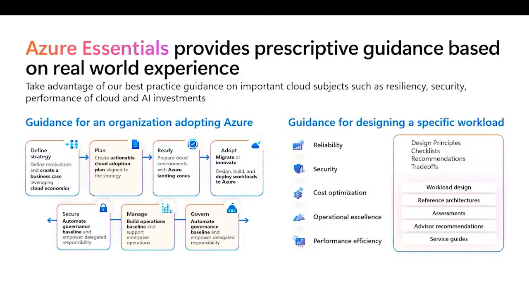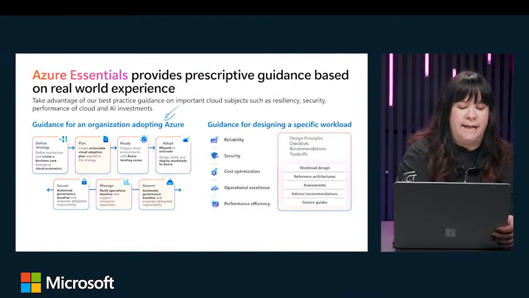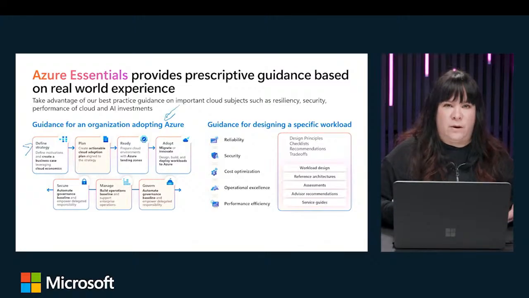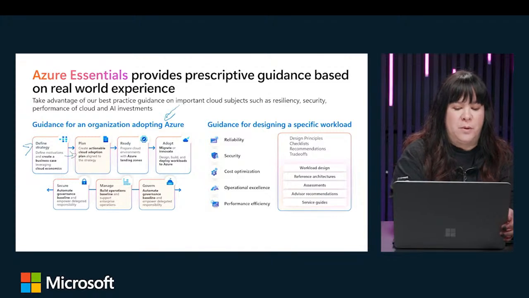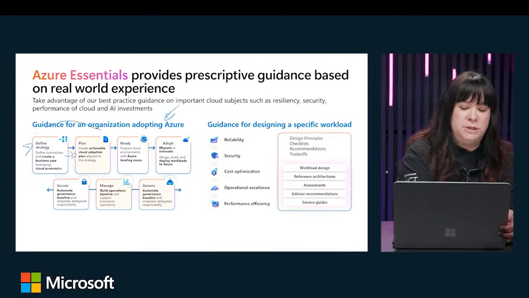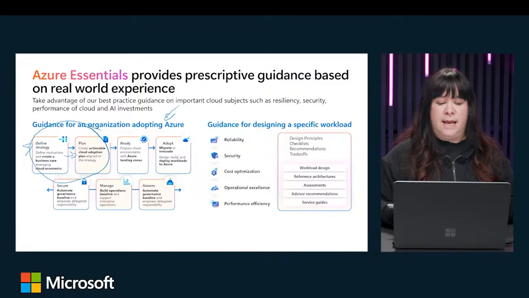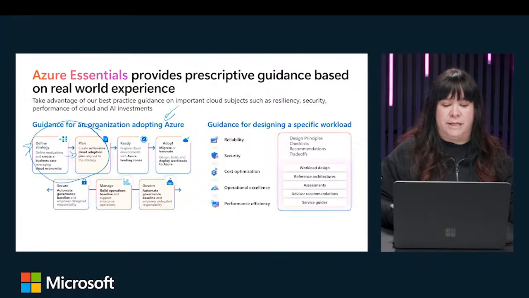So Azure optimization is the process of driving continuous improvement of your architecture and workloads while managing and optimizing your cloud cost. When we look at the guidance for an organization that is adopting that cloud, they look at defining the strategy. So that's your beginning. So creating your business case, getting those stakeholders' buy-in and everything. Then you start looking at that plan, and that's where we look at the Cloud Adoption Framework. These two will work really well with your Cloud Adoption Framework using those. And then that way you can align to our strategy.